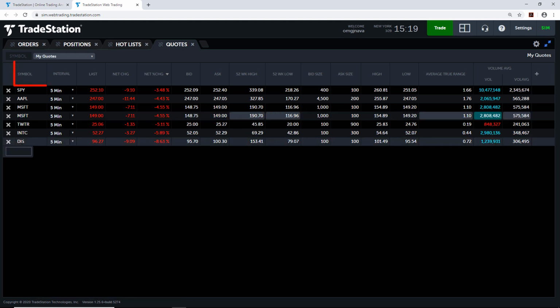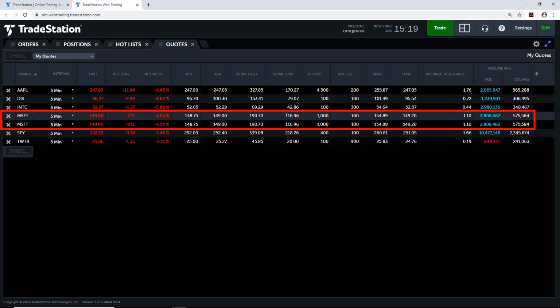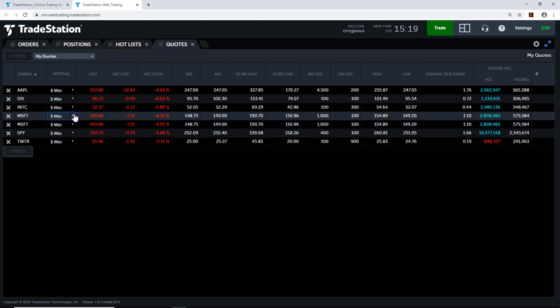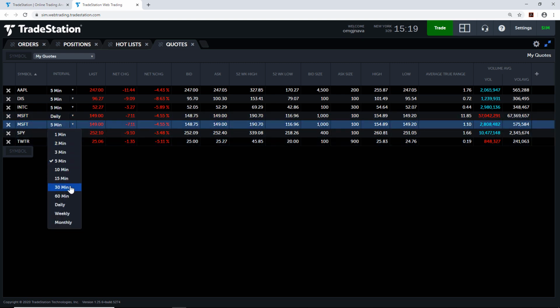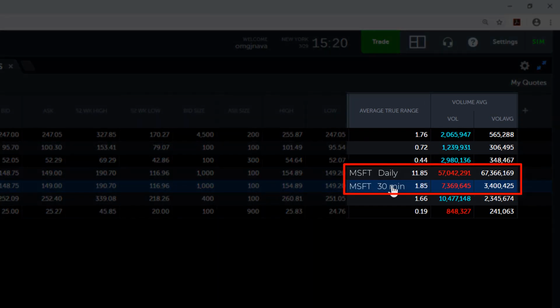I click on the column header for symbol to sort alphabetically and be able to see both Microsoft symbols together. Then, I can click the drop-down under interval for each symbol to switch one to daily and the other to 30 minutes. Here you can see the difference in Microsoft's ATR and volume average for both daily and 30-minute intervals.